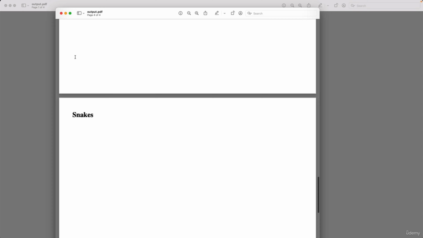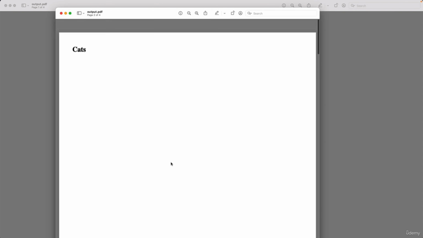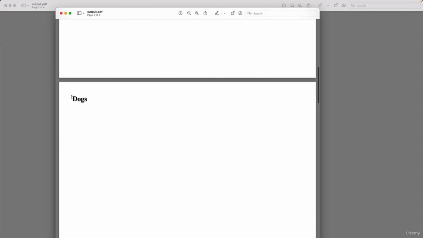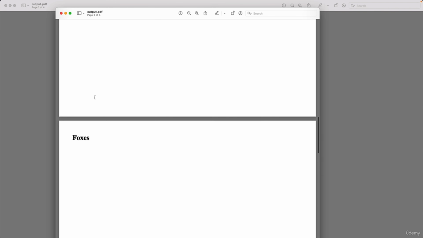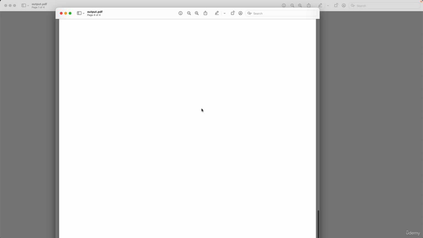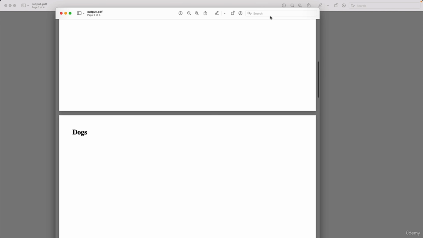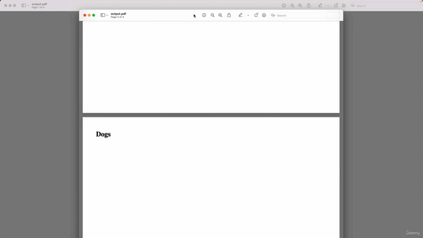So don't worry about printing out the text in the PDF for now. That's something you'll do tomorrow. So today the task is to have the names here: cats with a capital C, dogs with a capital D, foxes and snakes. So please download those text files from the lecture resources and create this particular PDF document.